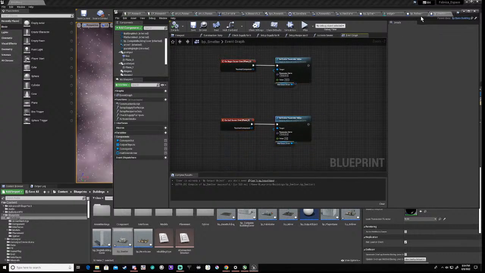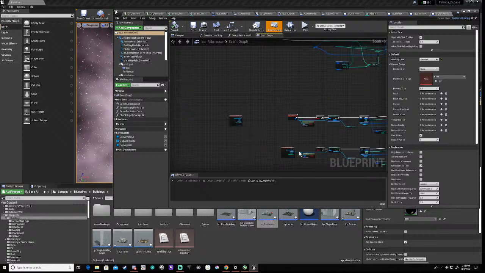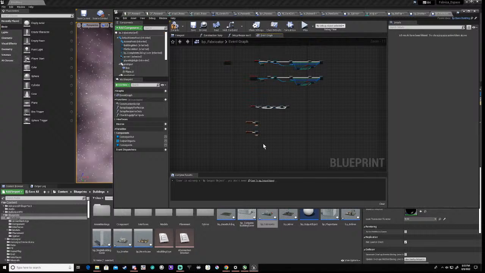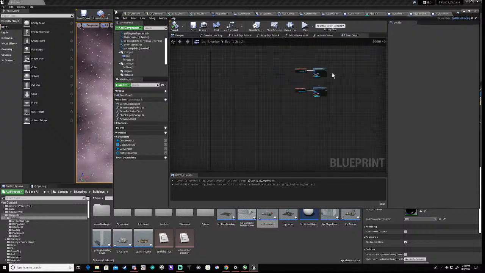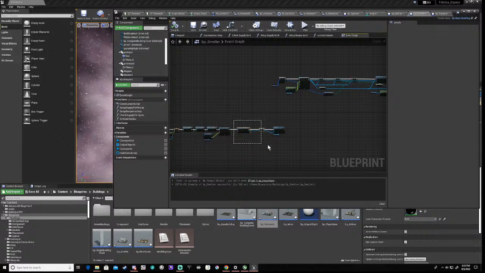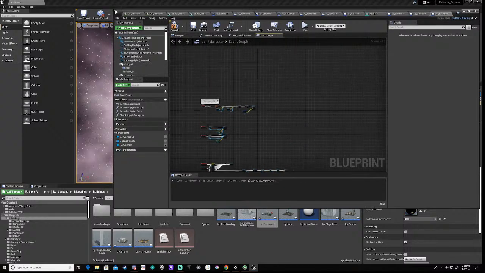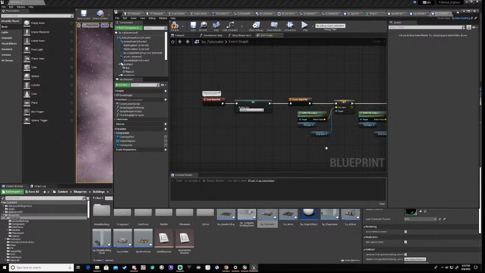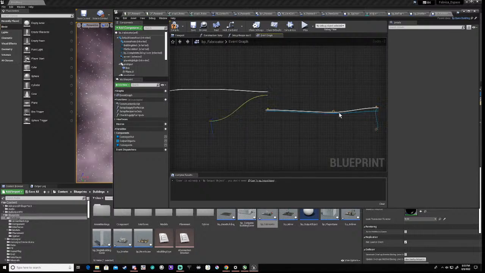So we can basically do the same on the fabricator. So we've got a refiner done, we've got a smelter done, now we need a fabricator done. Okay, so we basically do the same thing, we just copy and we paste that stuff in there. We go back to our smelter. And we go back to our begin play. We grab these. We copy them. We go back to our fabricator. Is this our begin play? Yep. And we paste them in there.